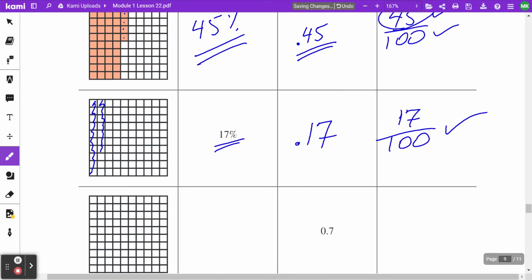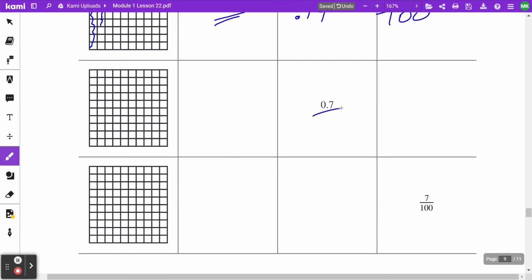17 boxes, and I'm done. Okay. This guy, I'll start with that decimal. And from the decimal, I can go right over here. That reads 7/10. Well, I can put that right over 10. But wait a minute. Can't do the percentage unless I'm sitting over 100.